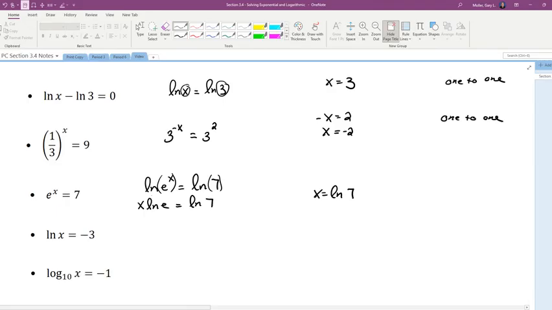Now, let's all be honest. The answer that we got here is exactly the answer we would have gotten had we just used our switch around, turning an exponent into logarithmic form. This would be log base e of 7 equals x. So that's what we have here. Log base e, or natural log, of 7 equals x. So the result is really the same as just switching it around. So just be aware of that. For the most part, you can just switch it around if that works for you. But the way I've shown it is the technical way you would do this, and this is me using the inverse.